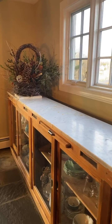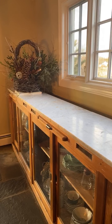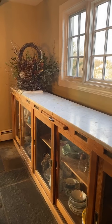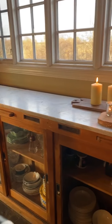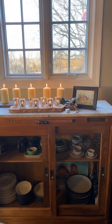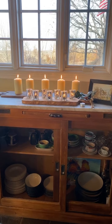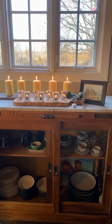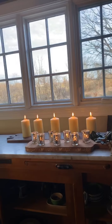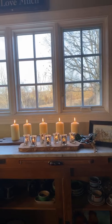Anyhow, so I thought, what else can I balance it? I thought of poinsettia, but I just found out with cats that that's not good for them. I was going to put 3 poinsettias at the other end and kind of balance it, but what I came up with was something that was more meaningful, and I will tell you why. So this is what I came up with here, and I could put some green ribbon around those candles up high. I think that would look really nice, and I just did a hint of holly there, but this is very meaningful to us.